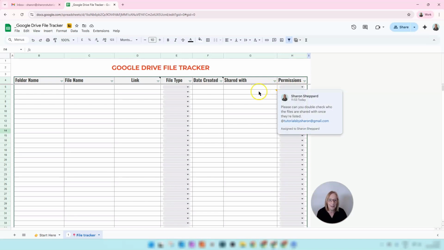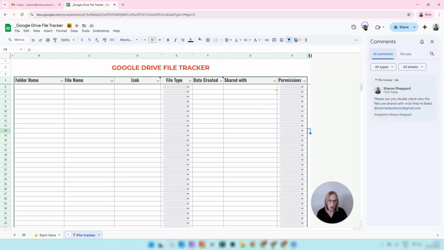When you hover over this cell here, the comment appears, and you can click on here to edit it because I'm the owner of it, but somebody else could reply to that comment and again have a mini conversation. Once the comments or the tasks are done, you can resolve the comment by clicking on this tick icon here, and it will hide that discussion. If you want to view the comment history, you can simply click on this comment speech bubble up here in the top right corner. That will show all of the comments over here on the right hand side.